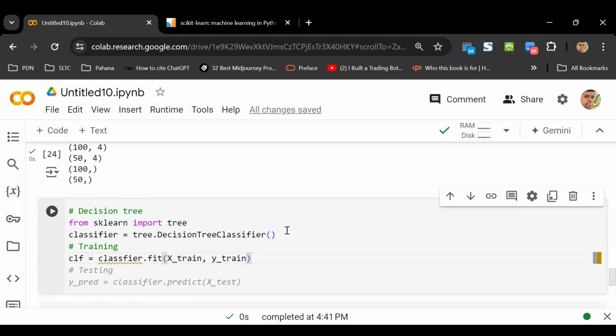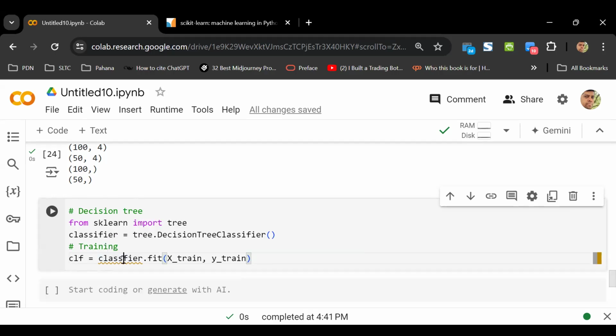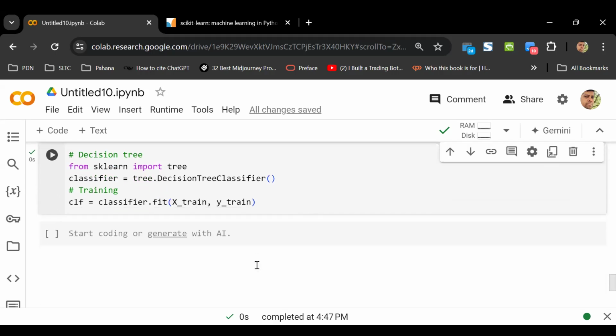So it uses the training data to build the model. So if you run this, this will create a classifier, which is a decision tree model.